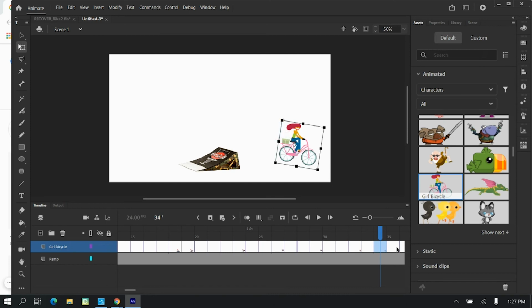Just going to move 1 over, keyframe it again, tiny bit forward, and then I'm going to turn it so it's on the ground. If I can get my turn again. I want it to be flat. It's being stubborn a little bit here. Had it there.